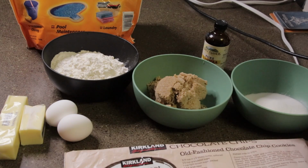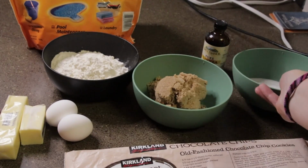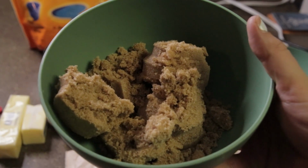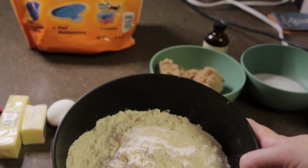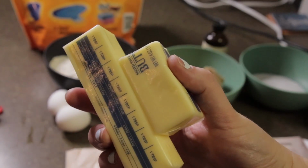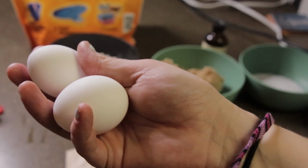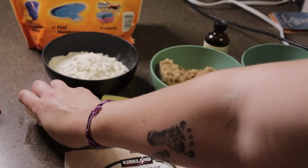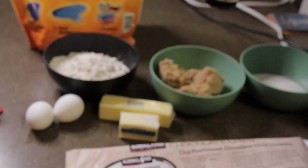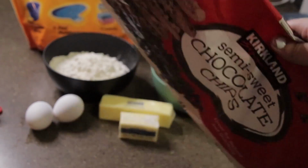Okay, so here are the ingredients for this recipe. We've got half a cup of white sugar, 1 cup of packed brown sugar, 2 cups of all-purpose flour, 3/4 of a cup of softened butter at room temperature, and then I've got 2 eggs that I let sit out at room temperature as well. And of course, vanilla. And then lastly, we can't forget the chocolate chips. I just use these ones from Costco.